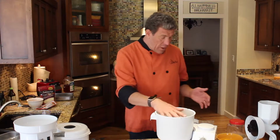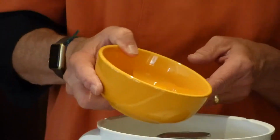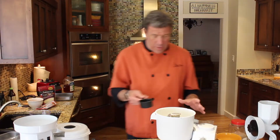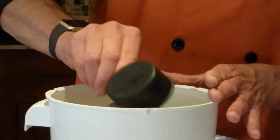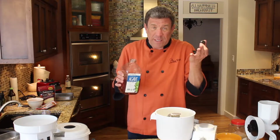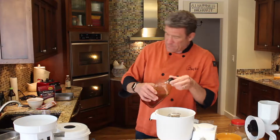So here we have our mixer ready. Now we use a lot of eggs with gluten-free. So here's our eggs in there. And the recipe we'll have available for you. A little bit of oil. Here's our agave. I love using agave when I'm baking gluten-free. It actually gives it a little bit of extra rise, and we're trying to make it healthy. So we're going to put some agave in there.